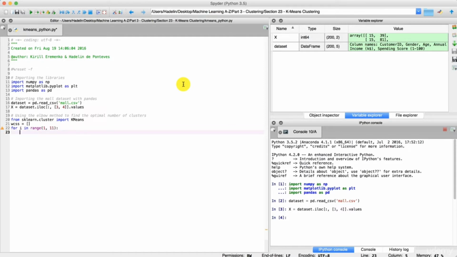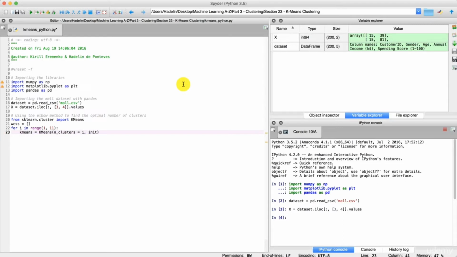Okay, so let's first fit KMeans to our data X. We are going to create an object of the KMeans class and call it kmeans. So we write kmeans, that's the object, equals KMeans with capital K and M, that's the class, and within this class we're going to input several parameters. The first parameter is n_clusters, the number of clusters. And because we are testing several numbers of clusters to build our elbow method graph, the number of clusters here is going to be our variable i that is going to take the values from 1 to 10.